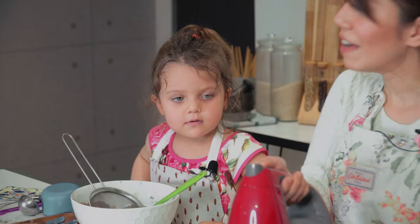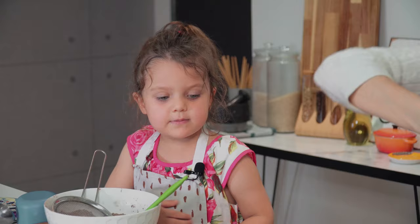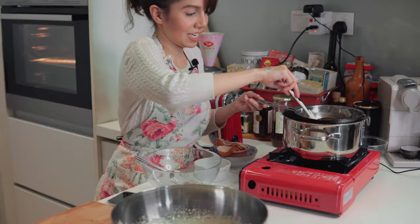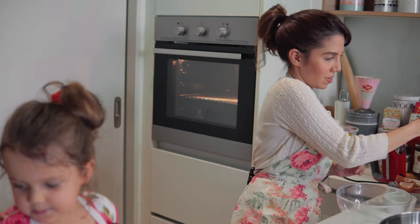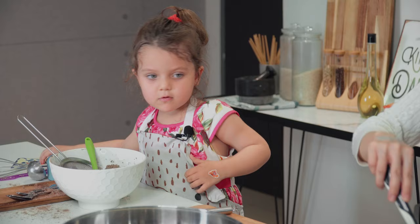See, this is nice and creamy. What about the chocolate? How about the chocolate? The chocolate's done. I switched off the heat. I'm just gonna keep stirring it. Okay, so you can help me with the chocolate. Just be careful because it's hot, okay?